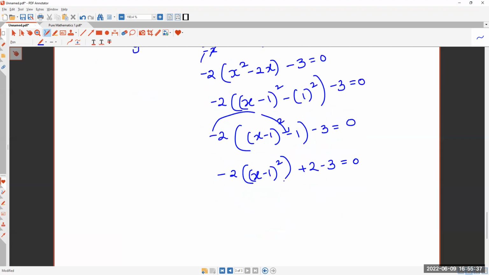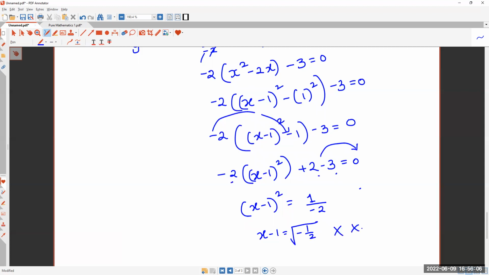Okay, so bring everything on the other side. Can I write it? x minus 1 whole square is equal to 1 divided by minus 2. Because 2 minus 3 is what? Minus 1. If minus 1 goes on the other side, what does it become? Plus 1. There is a minus 2 here. It is multiplying. If it goes on the other side, what will it become? Division. Okay, so 1 divided by minus 2. But when I do the root of this, I'm getting Math Error.